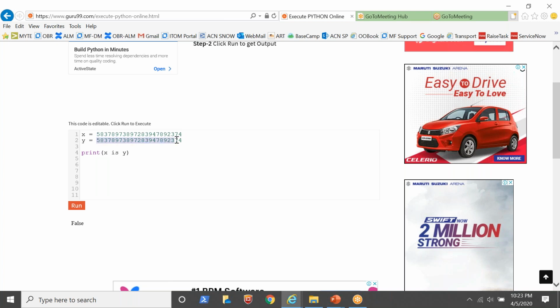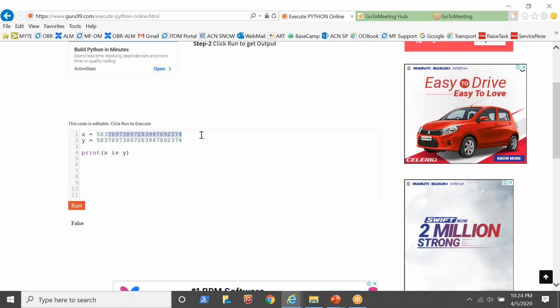It will create a new memory location for this, because if it checks this against all the memory, there would be a performance impact. So this is a new object. Okay, this is the real answer.